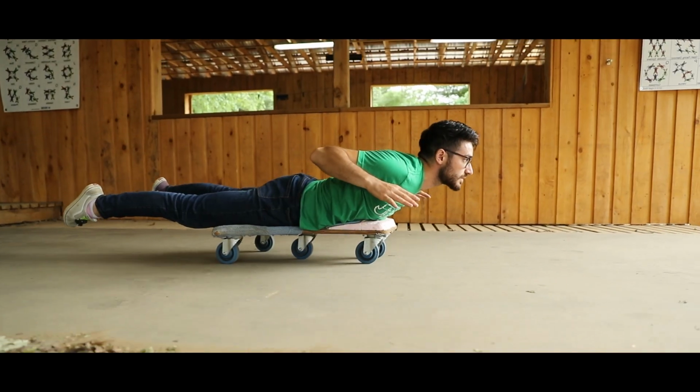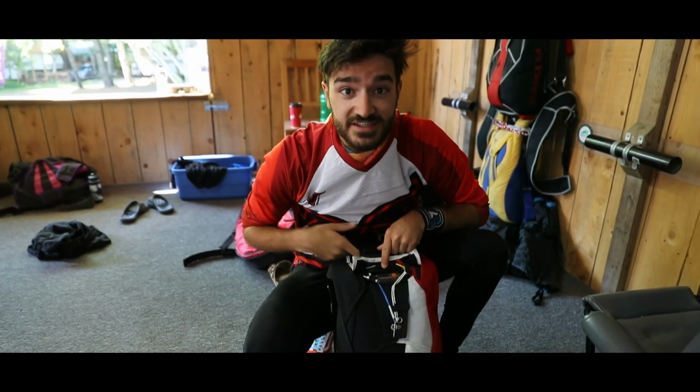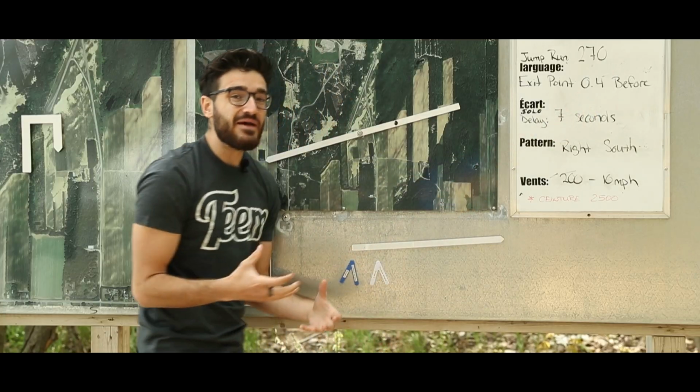So welcome to the Gear Counter. Now considering we're going to be using this to skydive, we need to make sure that it's working properly.